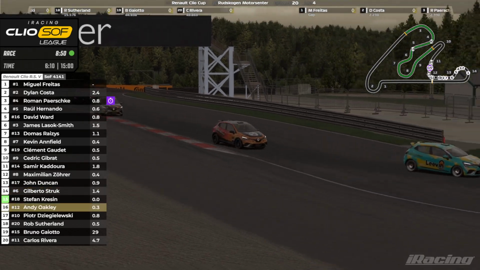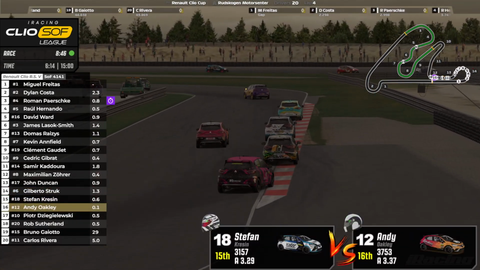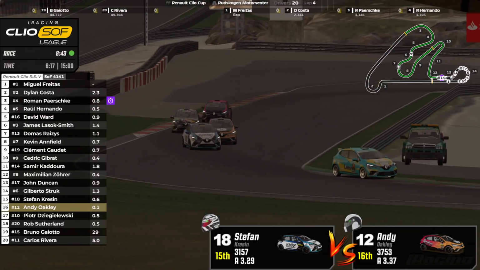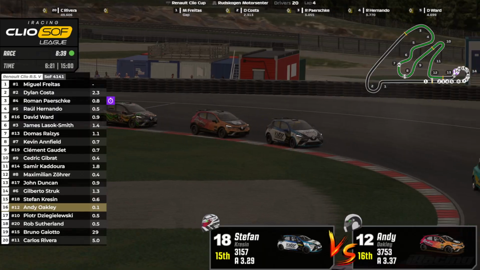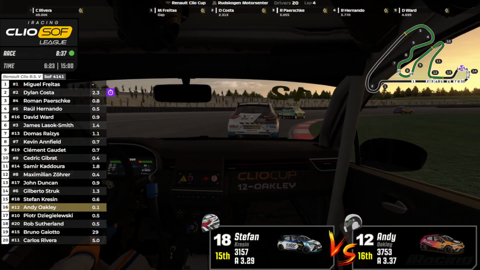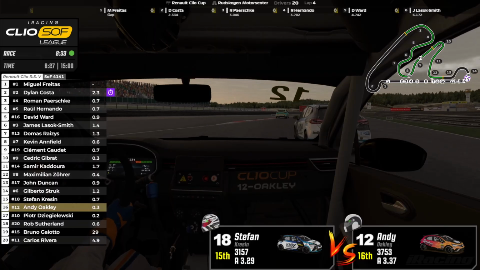Stefan Kresin blinks. Oh, this is so uncomfortable for the driver behind you. Try to attack and suddenly the car in front of you blinks. You don't know exactly where it is. When will he return? Scary stuff.